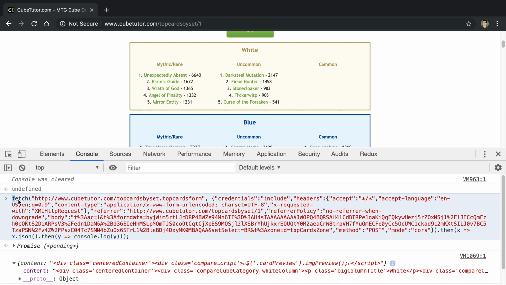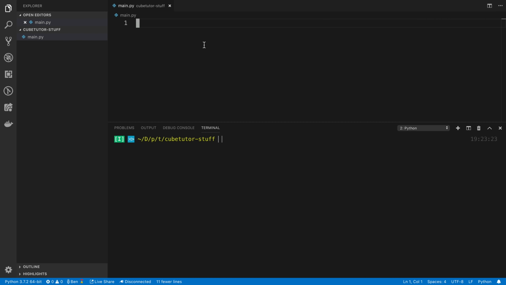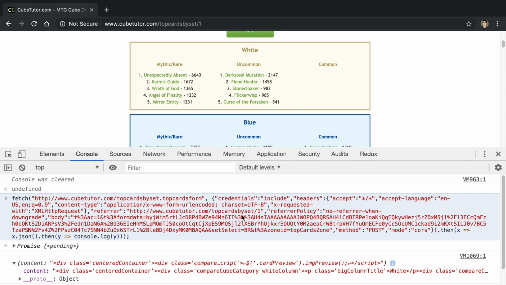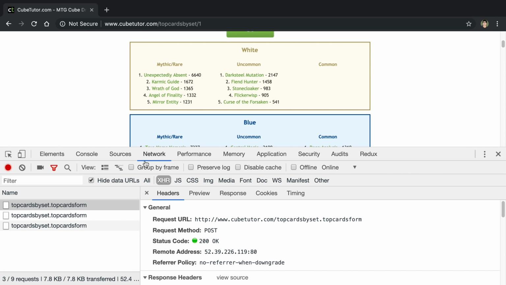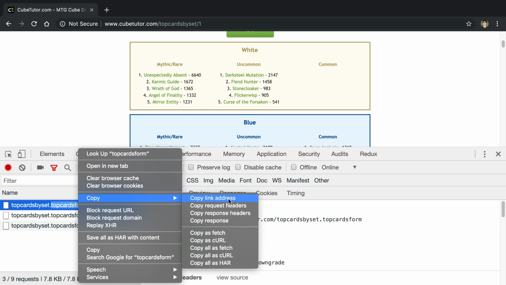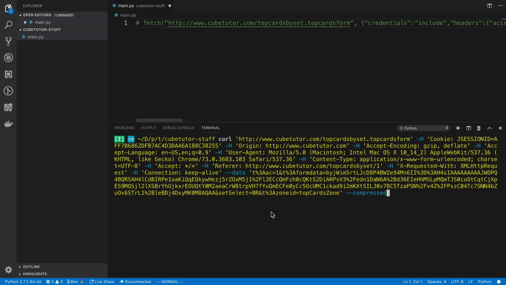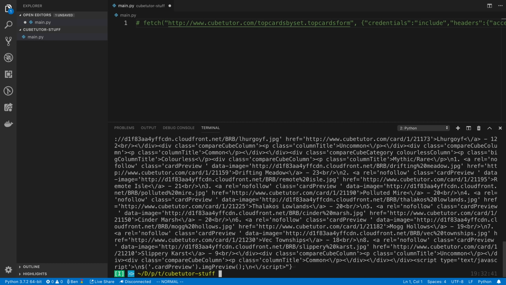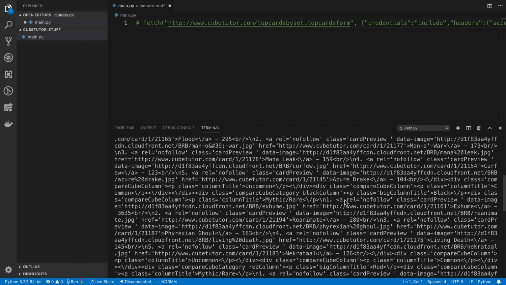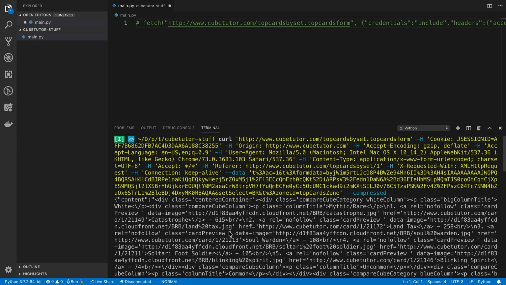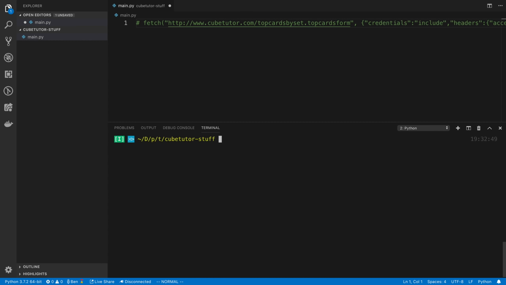So basically what I want to try doing is running this from Python. So I'm going to put this in a comment up here. Before I attempt this in Python, though, I want to try this using curl. The reason is that if I'm able to run this from the command line, I'm not going to be sending any cookies up. So if I can request this without cookies, that would be ideal. And it looks like I can. So we can see here's the response. Awesome, that means we're good to go.